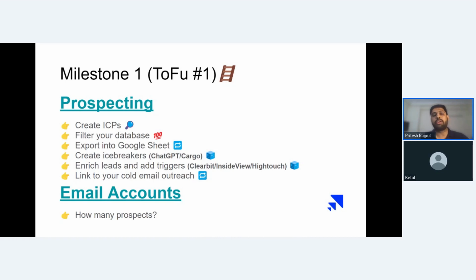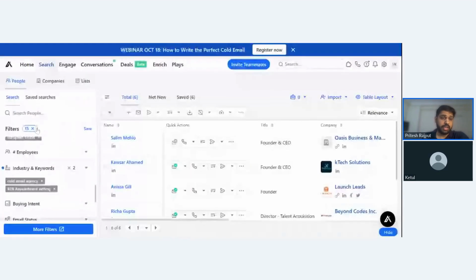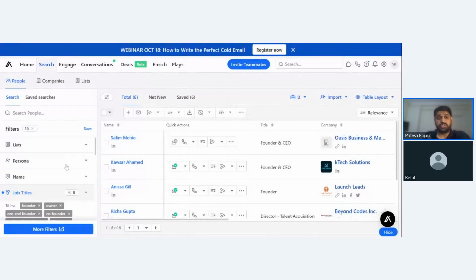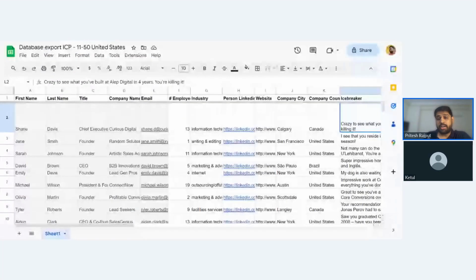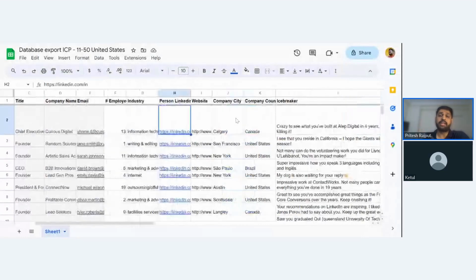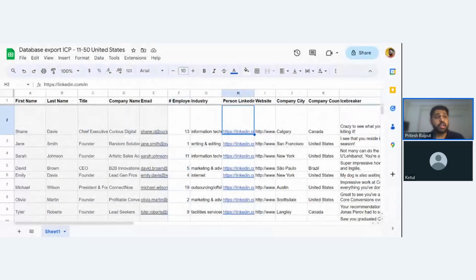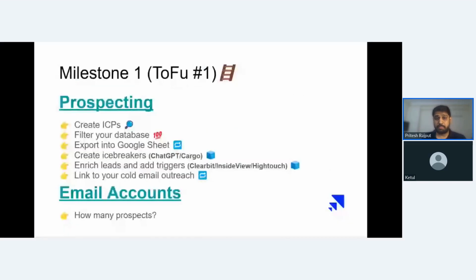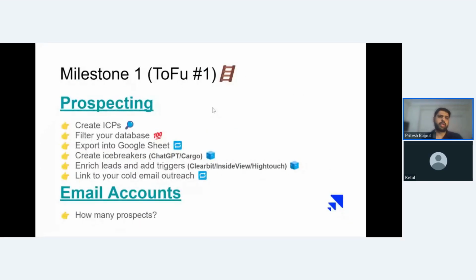So this is how you actually automate your prospecting: from doing the ICP, you just filter the database. From the database, you can also create an integration for the Google Sheet. Every time you create a filter in your database, like, let me show you, these are all the saved searches. So you can integrate your database with the Google Sheet, which can directly share all the data, and then you can integrate this Google Sheet into your cold emailing tool, like I do for Sales Handy. I do it with Zapier and Pabbly, but there are many more tools you can take help of to automate your outreach.